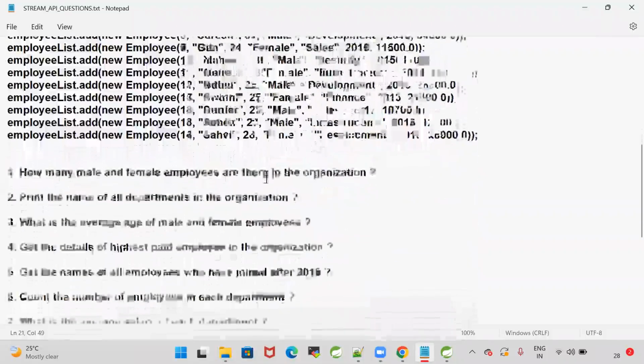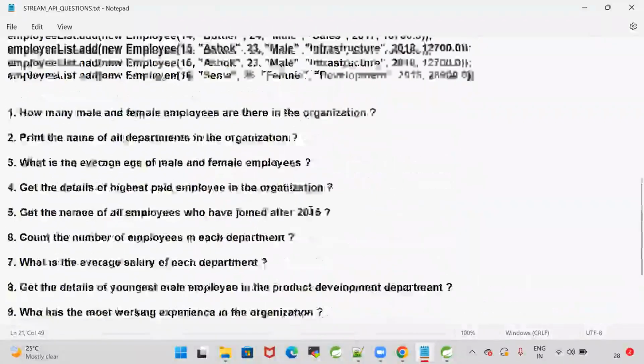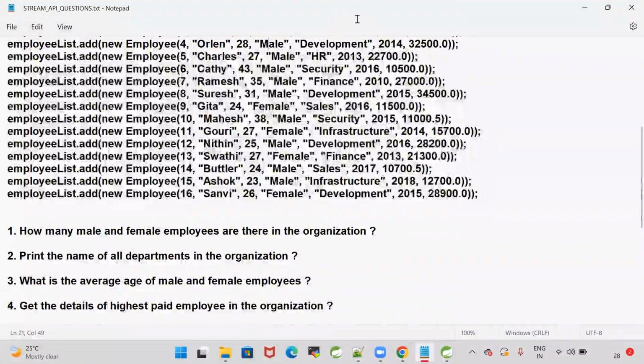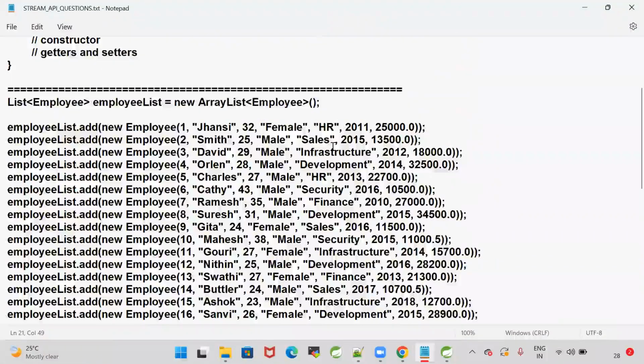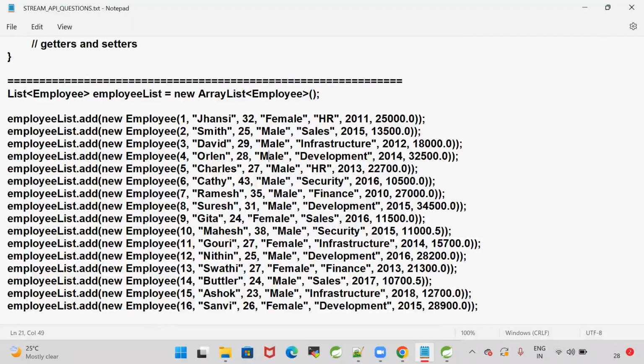So based on these employees data, I'm giving 15 interview questions. These 15 questions will give us more clarity on Stream API and Stream API operations. They will help you to understand Stream API in a better way and will give you practical experience.